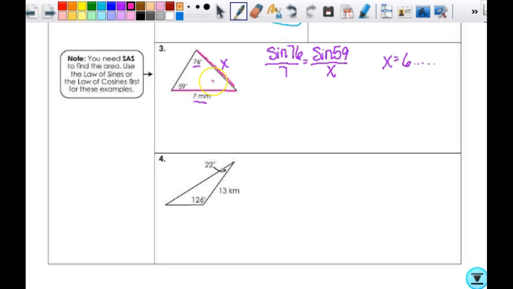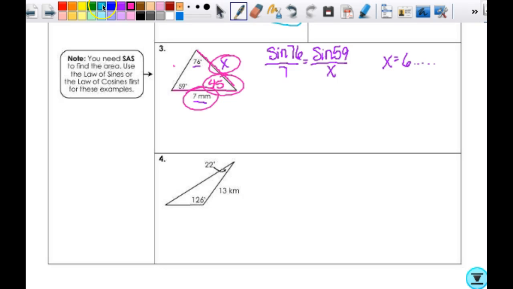What do you get from here? What do you get for this angle? 45. Good. So these are the three pieces of information I'm going to use in my area formula. Now, just as a side note here, I could have found 45 first. I could have found the 45 before I did any of that, and then I could have used that 45 to find this side over here, and I could use this side, this angle, and this side, and I'll get the same answer in the end. So it doesn't matter. You could do it differently than your neighbor, and as long as you're using the side angle side, your work will look different. Your area in the end should be the same.